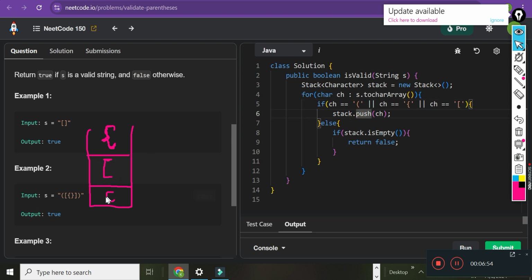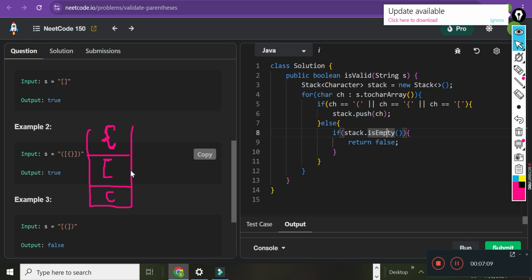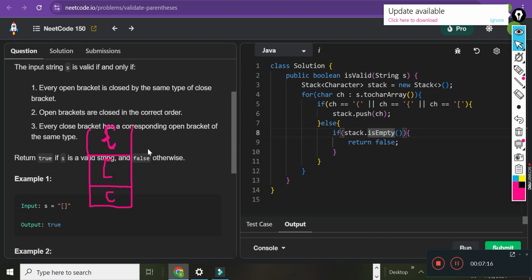If there are no open brackets, then the stack will be empty. If it is empty we have to return false, because before the open curly braces or any brackets, the close brackets should not come. That means it is not a valid bracket, right? So if there are no open brackets in the stack, we have to check that condition also and return false.